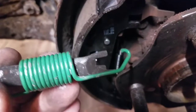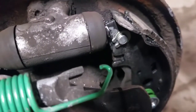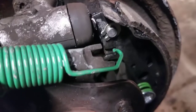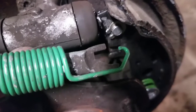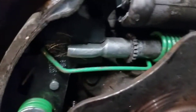Look at these grooves — there's one deeper groove and one shallower groove. The shoe matches up with the deeper groove. If you put it the other way it won't fit right — the parking lever fits in the deeper groove and the shoe fits up against the shallower stop.